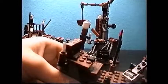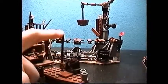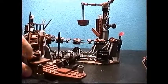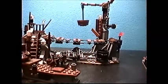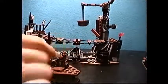Now, here we do have some nice steps, because this is supposed to lead up to right here in the setup you're supposed to do, but of course you can change it if you like. The most exciting thing here, of course, is the catapult. I will demonstrate real quick, without hitting Feanor the second in the head. Here, this is working a little better. And we got one more rock. The attack of the warg sub catapult is much better.